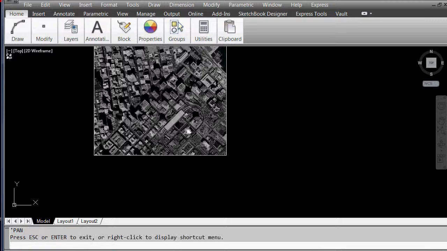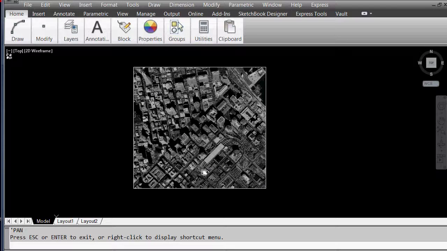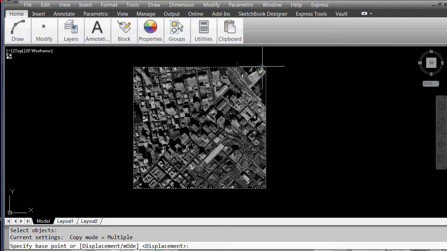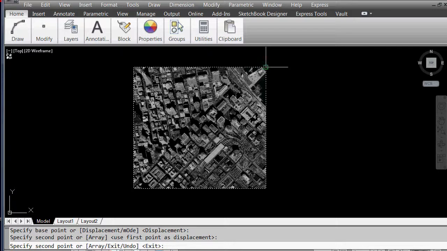Now, maps like these, often you don't have to scale these to any scale. I think these are good just the way they come in. But if you needed to, you could go ahead and scale it to 1 to 100 or 1,000, whatever your scale happens to be. But anyway, the reason I chose this map was we're going to duplicate it. We're going to copy the map right over itself. And I'm going to go there and right over there.